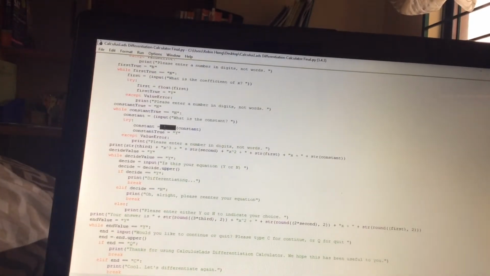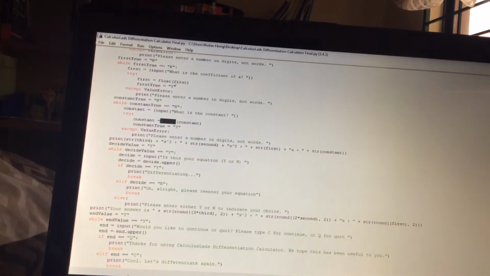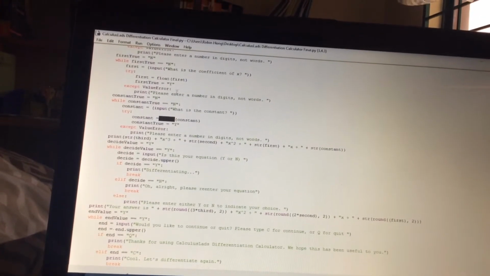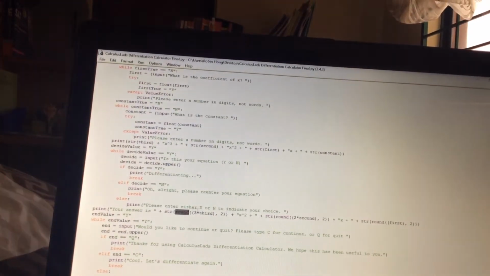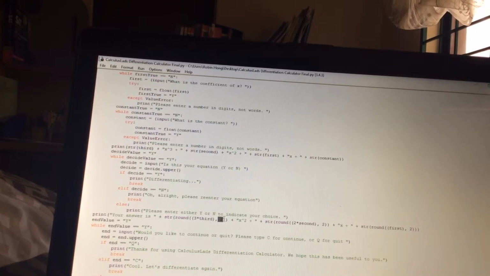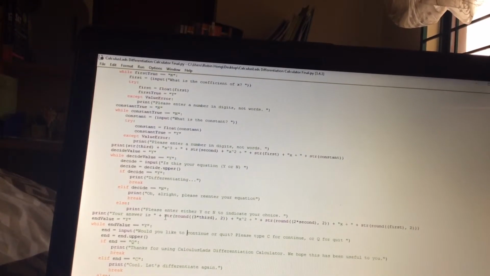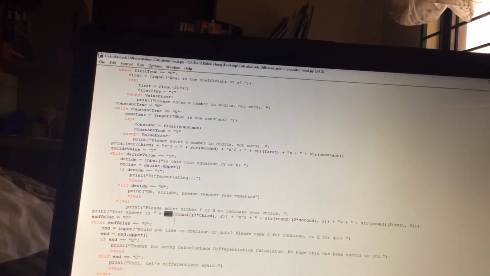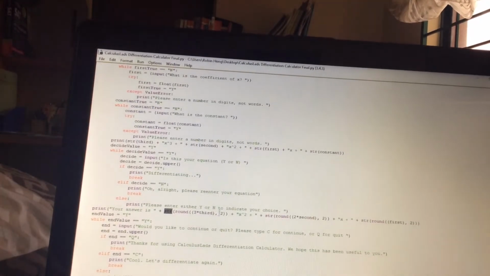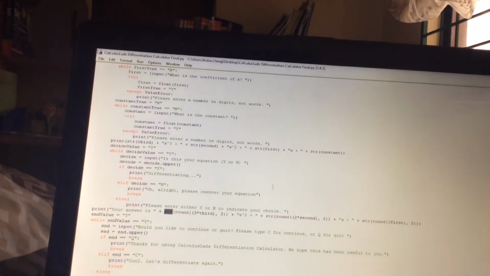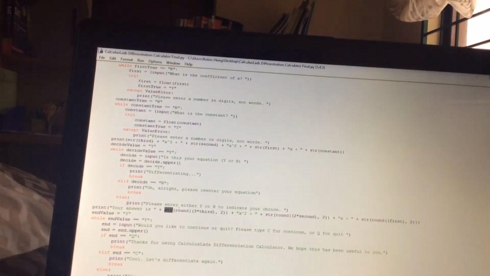So what this does is it asks for the coefficient as a float, a decimal value, and then we use the round function over here to round it to 2 decimal places. And we use the string function over here to make sure that it prints everything out as each individual term properly, because when we remove the string, it does not work at all.